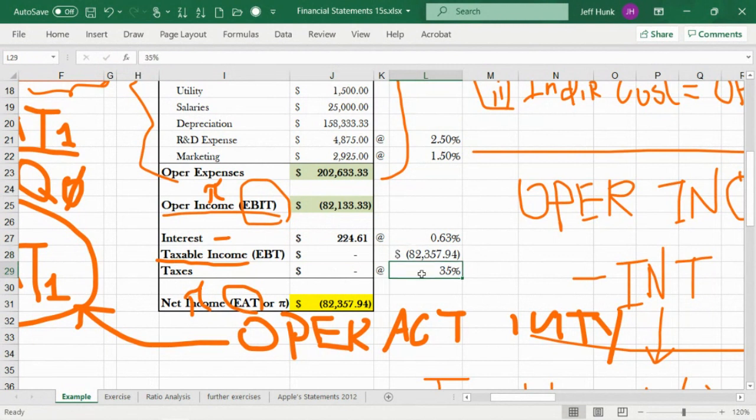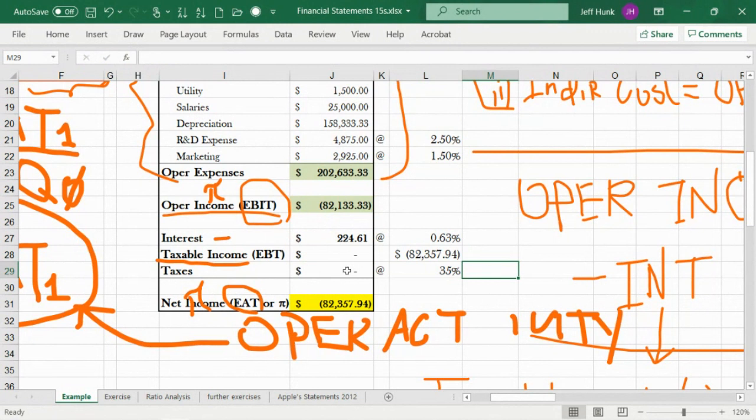Let's say tax rate is 35%. So if you pay 35%, it will be a negative number. Then think about it. That's crazy. How can tax be negative? I mean, what is negative tax? If taxes are what we pay to the government, right? But if the taxes are negative, then does that mean the government owes us money? The government has to pay us back? No, of course not. When we don't have any profit, right?